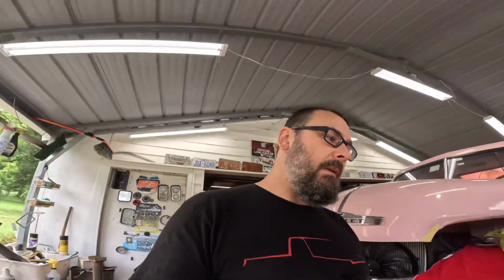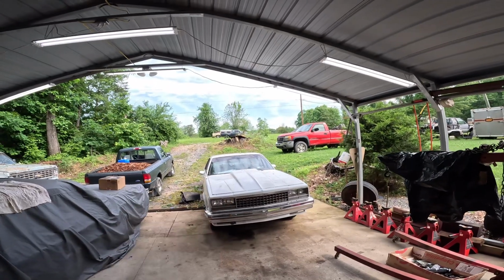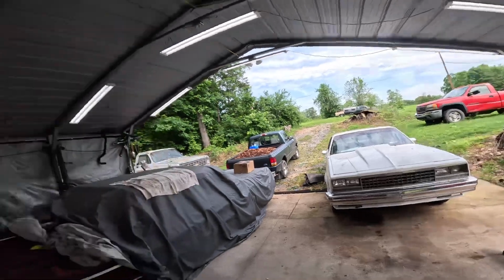Jumping onto another project that should have already been in here months and months ago. We're gonna jump back on the world's longest LS swap. I'll take that back. I think I might own the world's longest LS swap, my dually out there, that's been since 2019. But nope, we got the old white El Camino back in the shop.